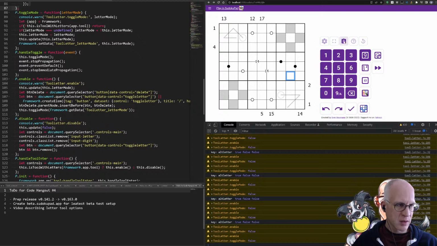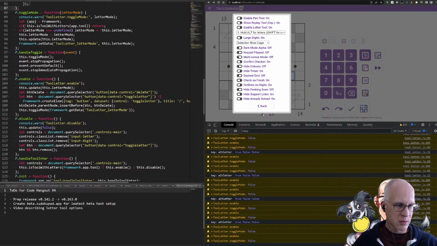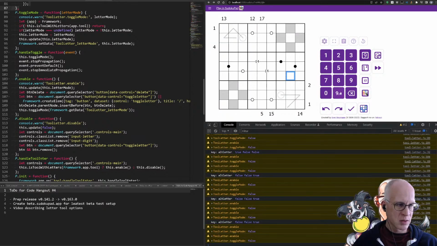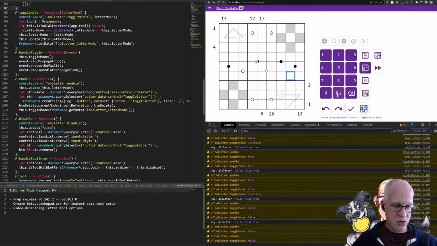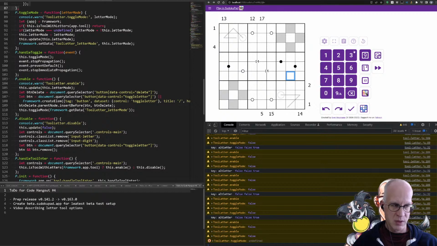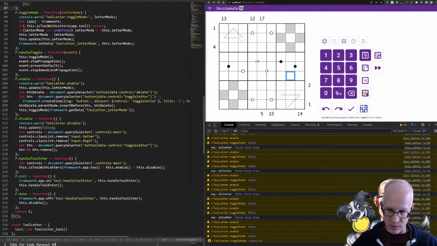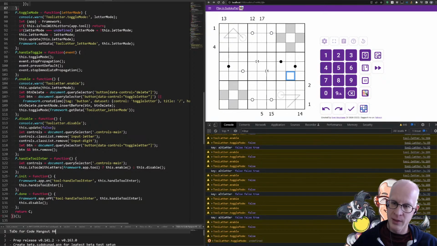But when I'm set on the hold Alt for letters, if I'm holding Alt, it doesn't actually switch. So I'm gonna try to see if I can toggle this secondary mode in the same kind of way. And that was, I think, the last thing I was working on yesterday evening. But then I got tired and I couldn't manage.